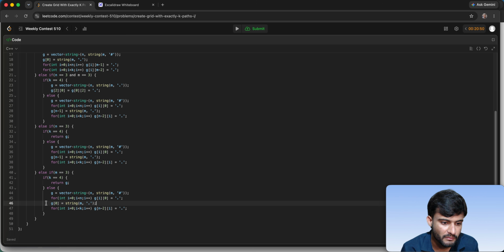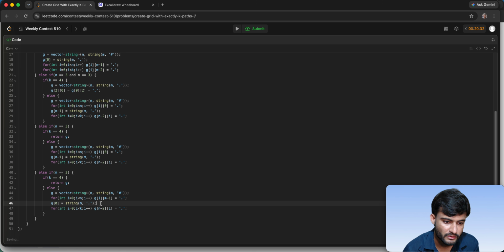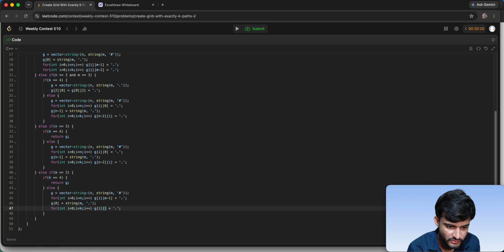Mark the last column empty and mark the first k cells of the last second column empty. Great, because this is just a vertical grid.